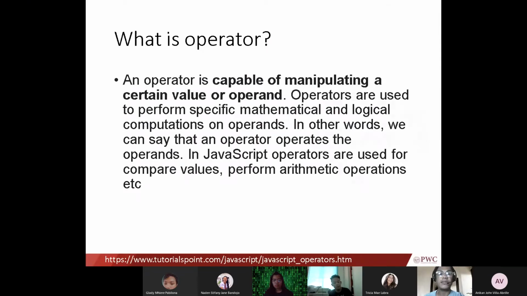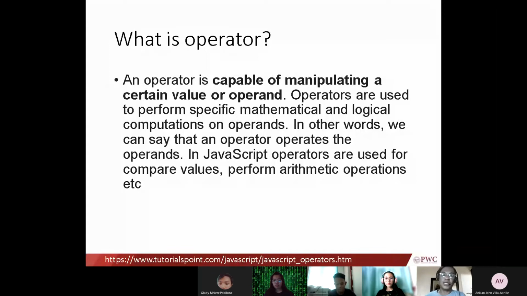So let's begin. Let's first define what an operator is. An operator is capable of manipulating values from an operand. In the mathematical expression, for example, 4 plus 2 is equal to 6, the 4 and 2 are our operands, and the plus or add is our operator.